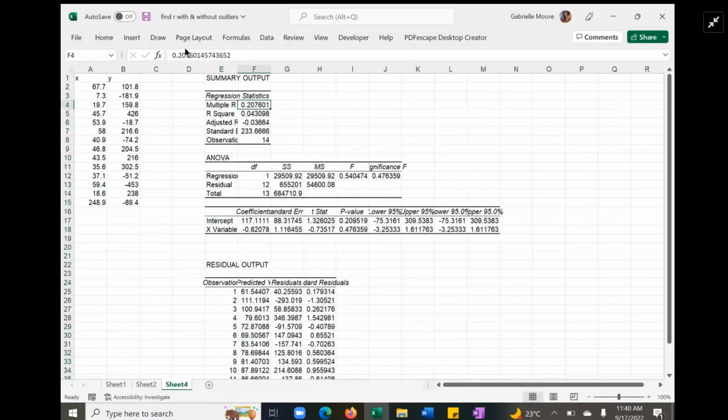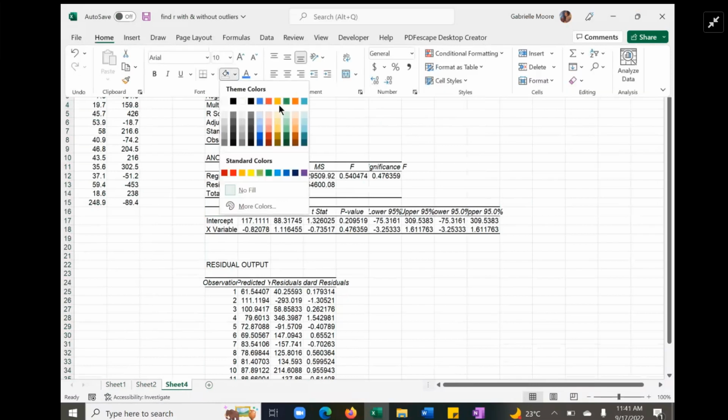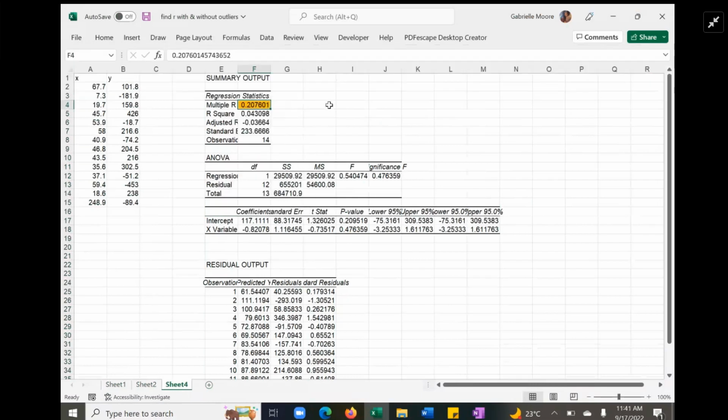All right, so we see that our R value here has changed and has increased. Looks like it's doubled actually. So the R without that outlier is going to be, well, we'll see if it's negative.